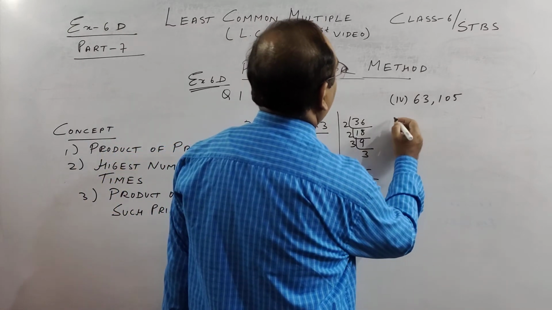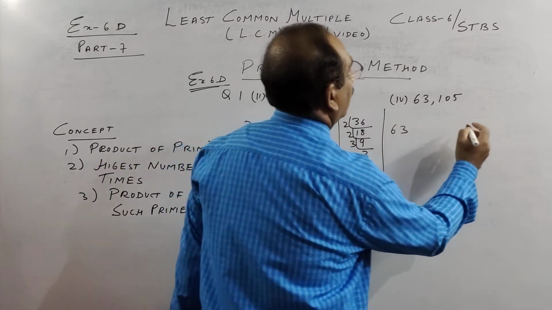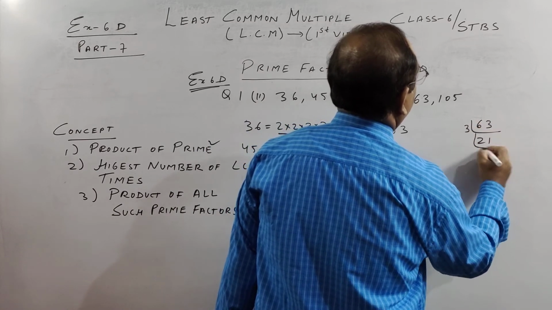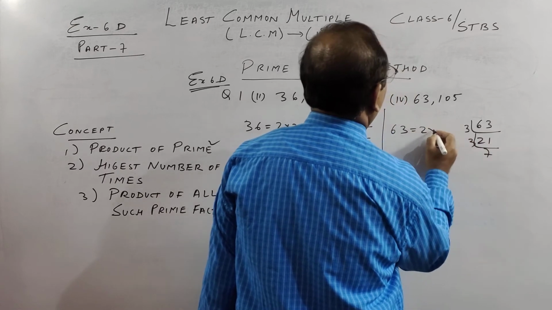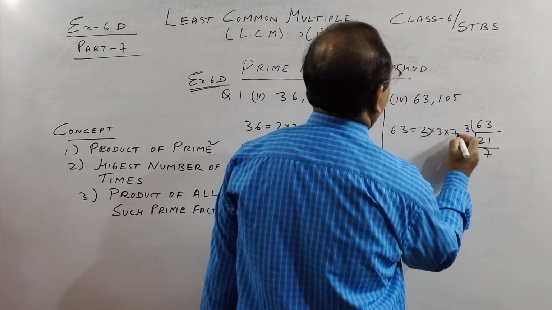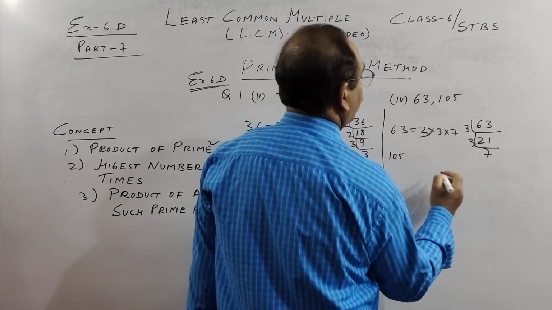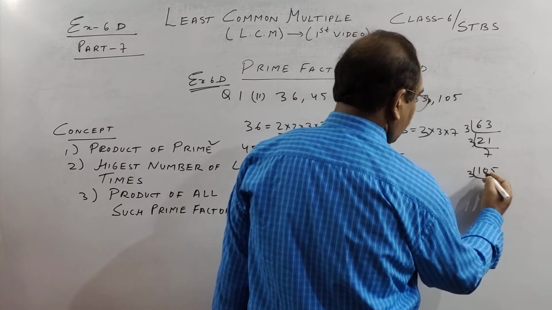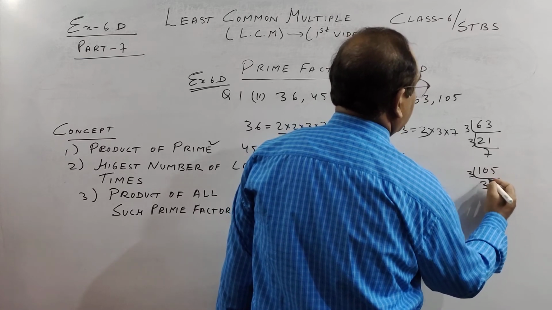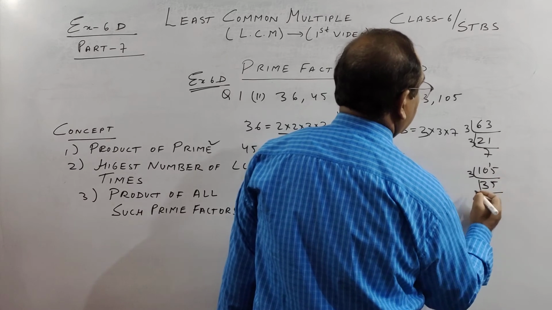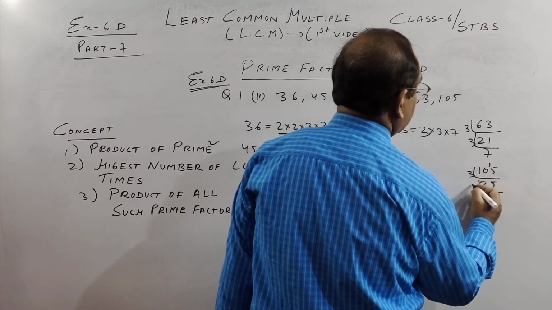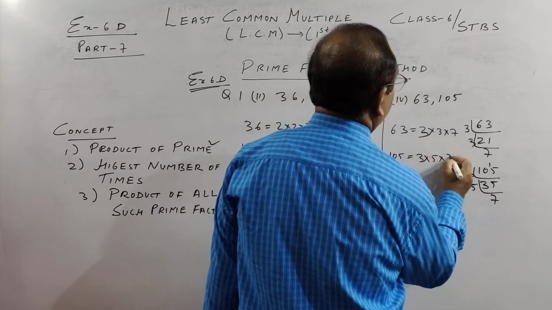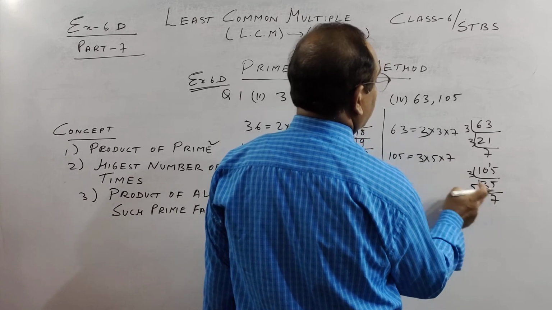Second one, I am showing you 63, how we will write. Let us see 63, 2 will not go, with 3 we do. So we get 3 into 3 into 7, 9 7s are 63. 105, children, this will go by 3, 1 plus 5 is 6, 3s are 1, 5s are 35. Again this won't go by 3, this will go by 5 and 7. So this is 3 into 5 into 7. 15 7s are 105.